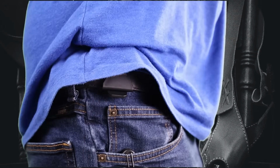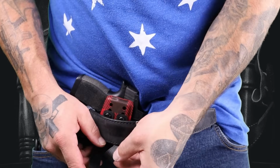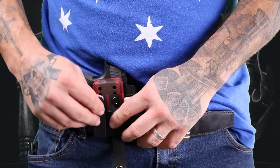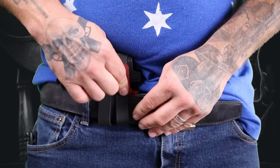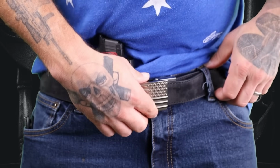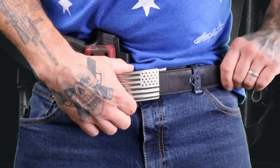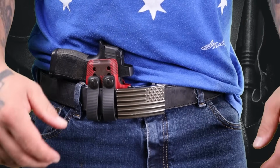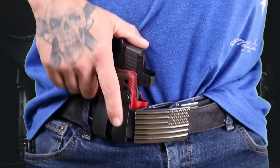One minor thing that I want to touch on here is aesthetically, with all of the holes, you're going to have some unused holes. Aesthetically, it's not the most pleasing thing to look at. Like I said, you're just going to have holes that are uncovered. And you have to have those holes to have all of this adjustability, to be able to use the ulti clip, soft loops, this, adjustable cant, all of this. You're going to have some unsightly holes there. It's a minor thing. It's going to be in your pants anyways. Doesn't really matter. It's just one minor thing I wanted to point out there. It is what it is.